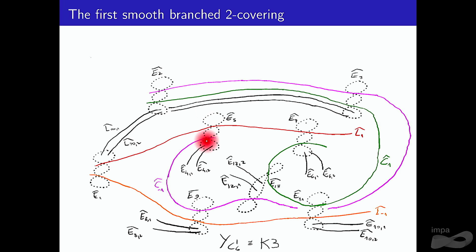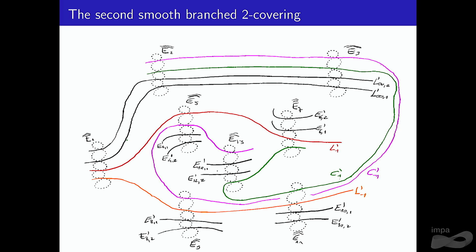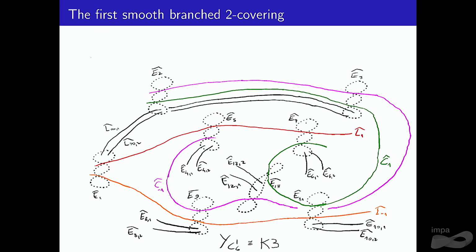Also it is nice that all dotted curves are -2 curves. Any P1 in a K3 surface is a -2 curve thanks to the genus formula. So you have a -2 curve, a -2 dotted curve, etc. Okay, this is the first smooth branched double covering. Let's take another branched cover. Well, the problem is that in order to take a branched cover, you have to find an even divisor.